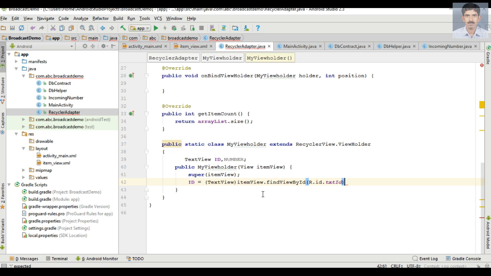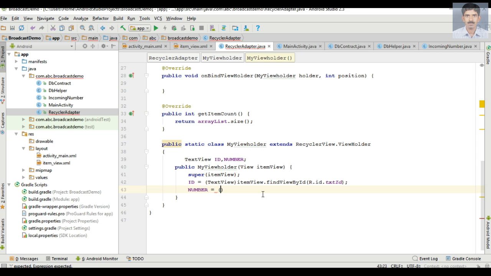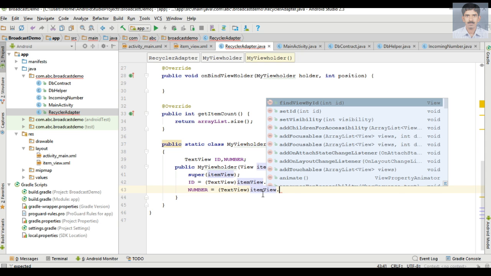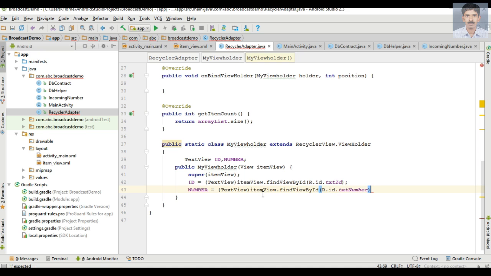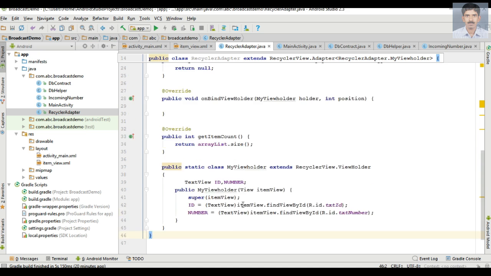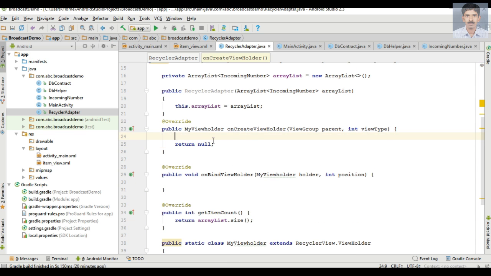It is txt ID. Now the second variable, number. It is also a TextView. It is txt number. Now go to the onCreateViewHolder method. First, here create some variables for the View class.